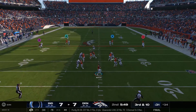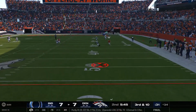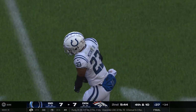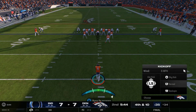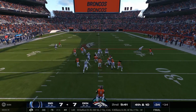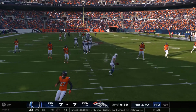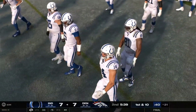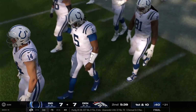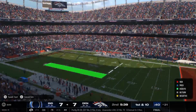Back to throw. Wilson. Oh, he had him. He was open, but he couldn't get it to him. It's incomplete. Fourth down, so on is the punter, Riley Dixon. He's been a busy man here in this first half as he gets it away. So possession goes over here on the punt. And the Colts will go on offense here, 1st and 10. Indy set to go on offense once more.